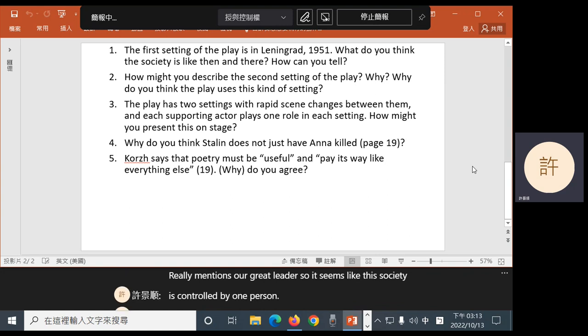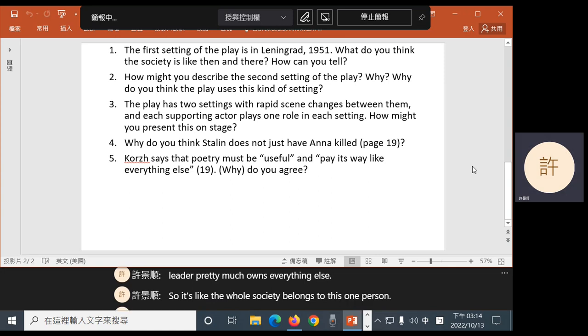On the next page, page two, Lily says he's not omnipotent, which means there are some things that he cannot do. He doesn't own the stars. But if Lily has to mention the stars, that means that their leader pretty much owns everything else. So it's like the whole society belongs to this one person.